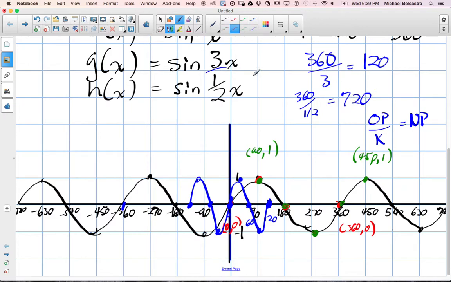We'll do this one in red. This is a little different. You start at the origin and go all the way out to 720. We've got to find what's halfway between 720 and 0. You guys know what it is? 360. So we know we're going to have another point along there at 360. That's going to be our middle. And because it's positive, we go halfway between these two, wherever 1 is. So halfway between 0 and 360 is 180. And then halfway between 360 and 720 is 540. The negative one.